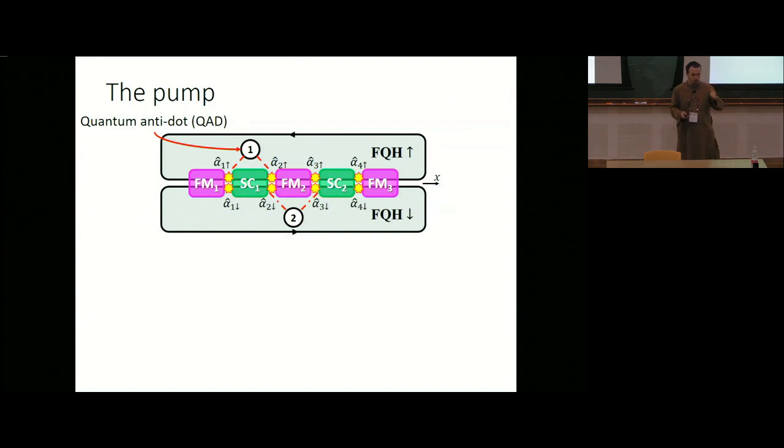Unlike in Mark's talk just before me, he had quantum dots, and you could put an electron there, or you could maybe redistribute quasi-particles within the dot, but you couldn't put a quasi-particle from outside. That's why I need an antidot. I want to use quasi-particles to tunnel to Parafermions. And yeah, so I have 2 quantum dots. I will allow quasi-particles to tunnel here and there, and here and there.